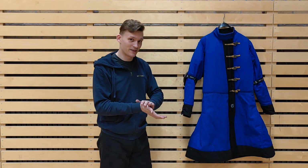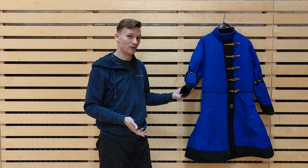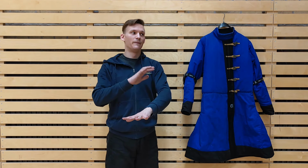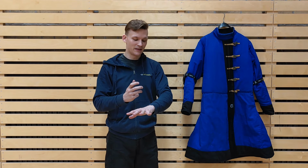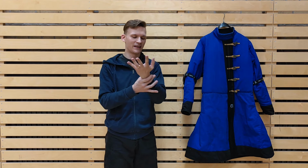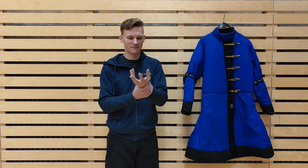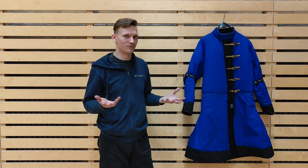One, at least when done to my measurement, the arms are quite long, which in a way is quite good, because then you don't have a gap when you wear it. The downside is that depending on how the gloves sit, it can get in the way a bit. With all the gloves I wear, be it leather or motorcyclish medium gloves, or my heavier sparring gloves, infinity gauntlets, it never got in the way so badly that I felt it was a problem, but I had to adjust it a couple of times when putting it on. As soon as I had my things on, everything was fine, but that's just, I think, the cut.